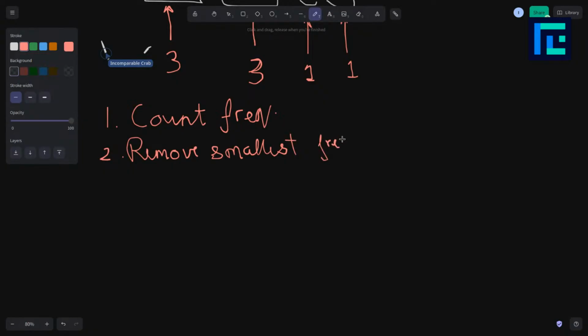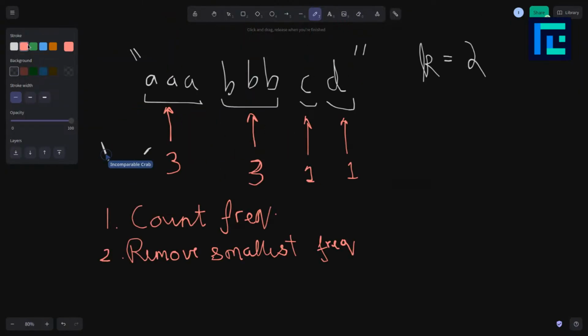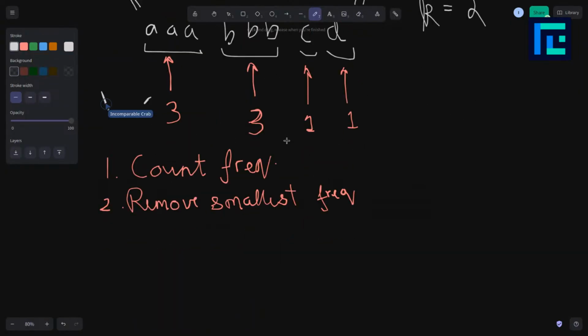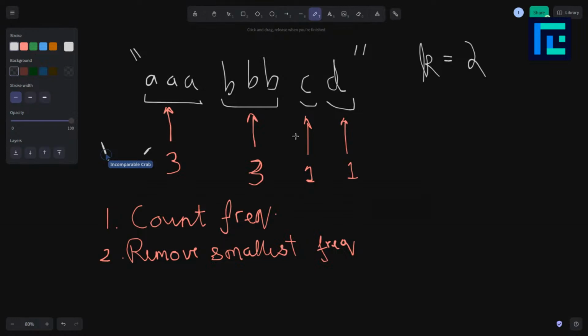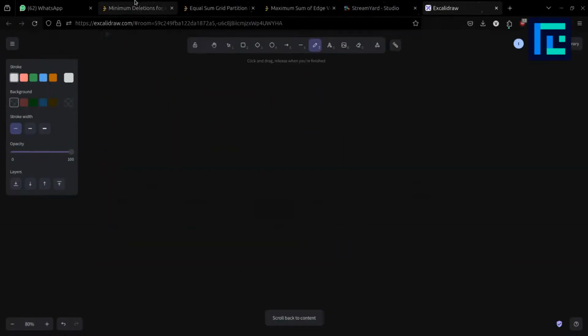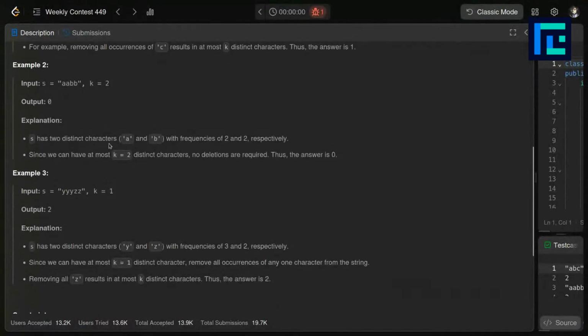I think this is a very natural approach. Anyone doing this problem would have thought of this, even if, if you're new, you might not be able to implement it. But let us try it on all the given test cases and see if this works.